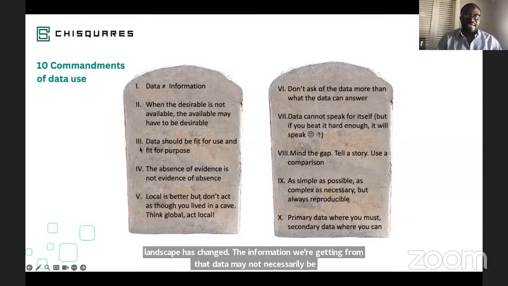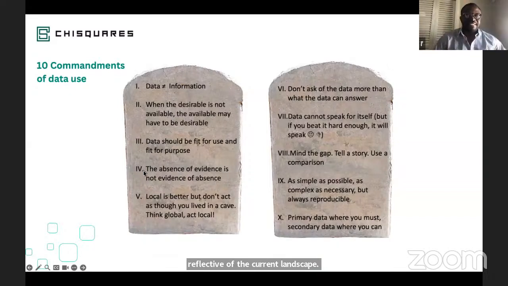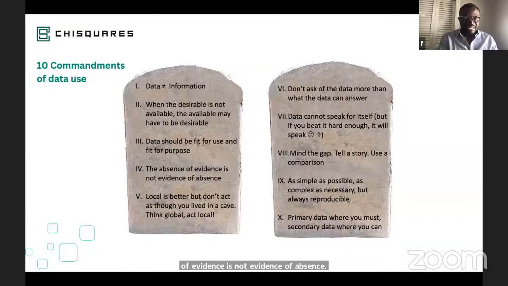We also want to realize, number 4, that the absence of evidence is not evidence of absence. So simply put, when you get information from data, you want to be cautious in how you interpret it. If your result says that a certain association was not significant, well, don't die on that hill, right?